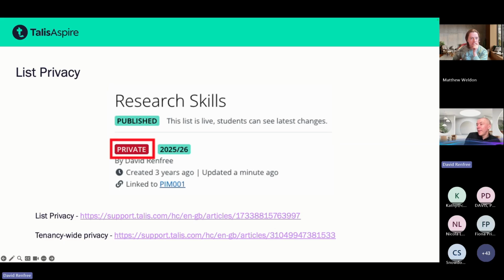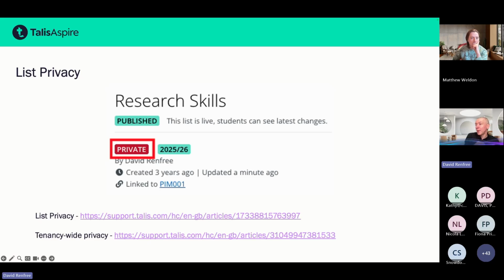There are pros and cons for that. You might want to have your reading lists available as an advert for what is available in your institution. There are other institutions that get quite nervous about that and would like to have their content hidden, if you like. So the two settings that you can have are public or private. Public means open to everyone. Private means a user will have to log in to your IDP to be able to view the list.